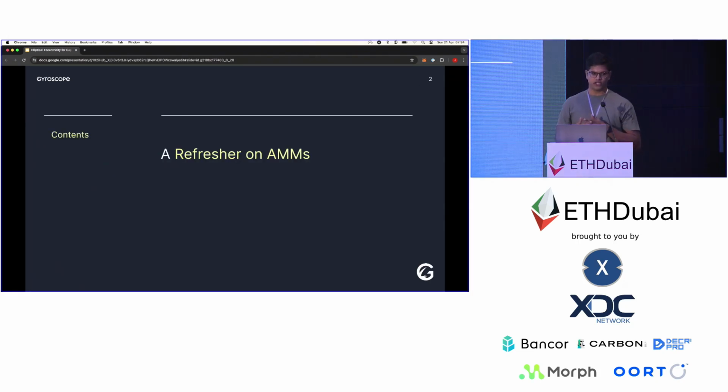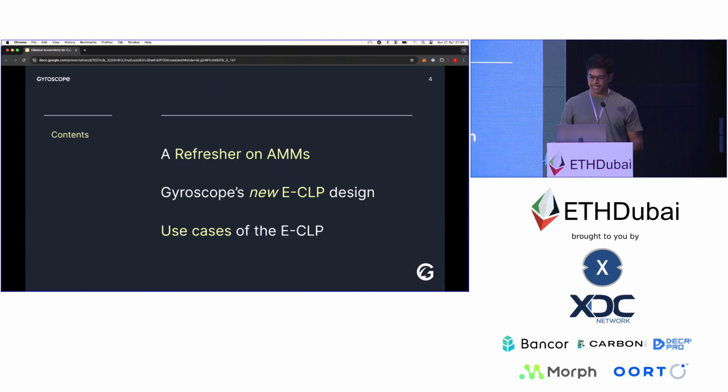So in this talk, I'll be going through a brief refresher on the evolution of AMMs. We'll explore the ECLP's predecessors and their benefits and drawbacks. Then I'll present the ECLP, how it fits within the evolution of AMM design and how it provides these unparalleled benefits within these specific use cases. And I'll also show you how to construct one from scratch. And finally, I'll discuss the use cases of the ECLP where it really adds value as a novel innovation because of its flexibility.